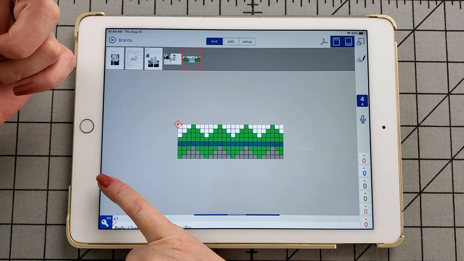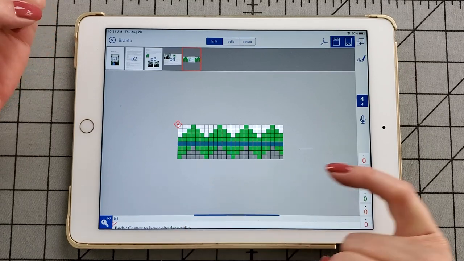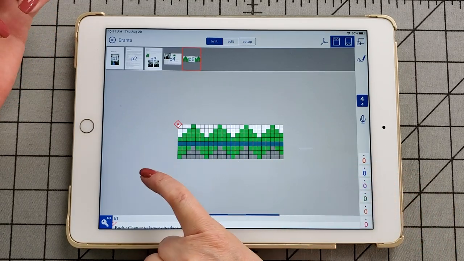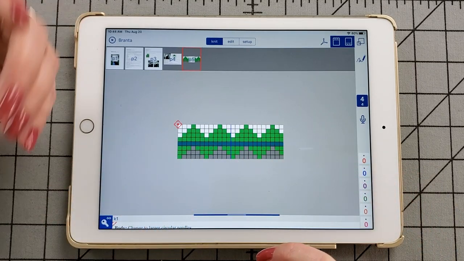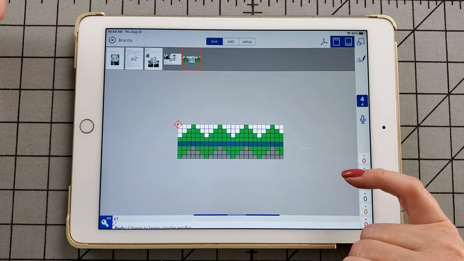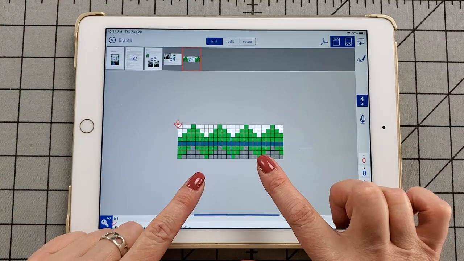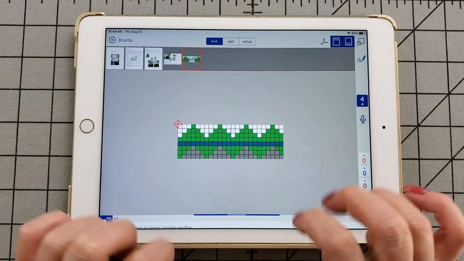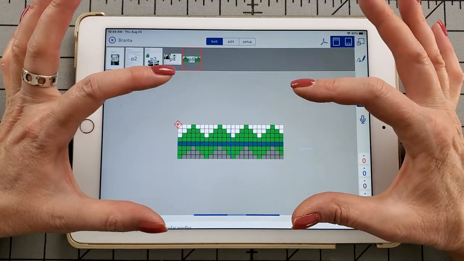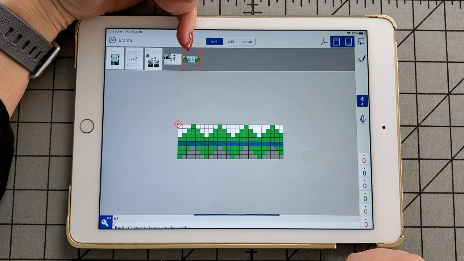And you want to be able to read the chart just like we have it here, where you can read across one row that includes the border, the body, and the left edge, whatever that might be. You can combine the charts just like I did here and have it all fit together as one row as a new page of the pattern.